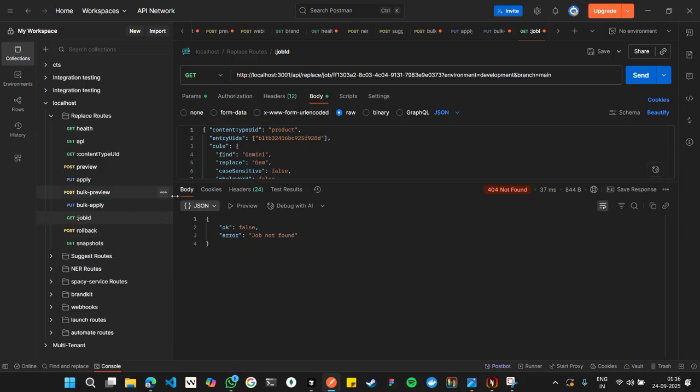That job ID basically gives us what changes have been performed and how they were performed. And here I have given snapshot and rollback also.